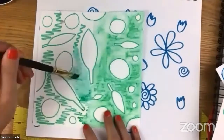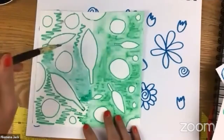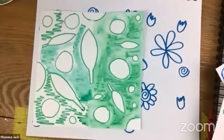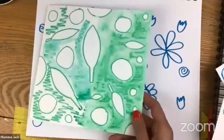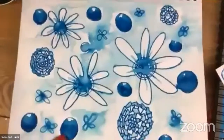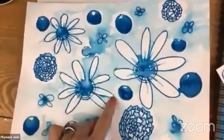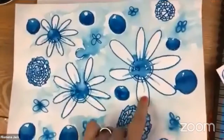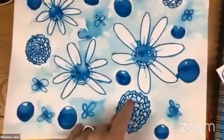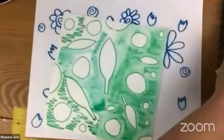So you have options, my friends. You can do a little bit of both of these things. You could choose to just do one. You can really get some interesting effects when you mix it up. When we look at this sample here, I've done sort of both. I've gone around the shape here. So I've colored the negative shape around these big daisies. And then in the smaller chrysanthemum type flowers, I've done the positive shape. So you can mix it up or you can do just one.